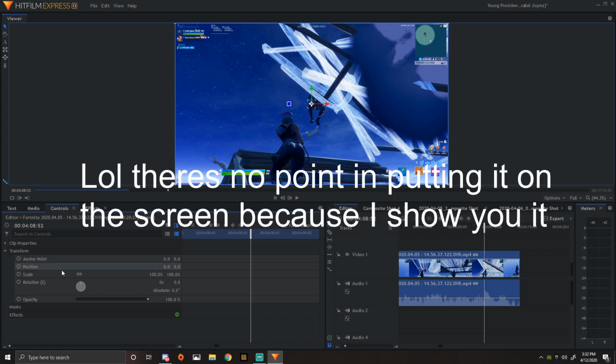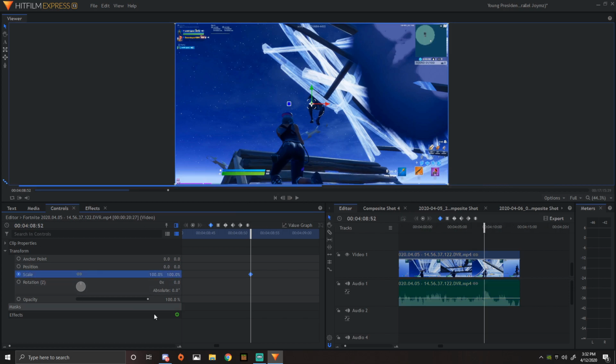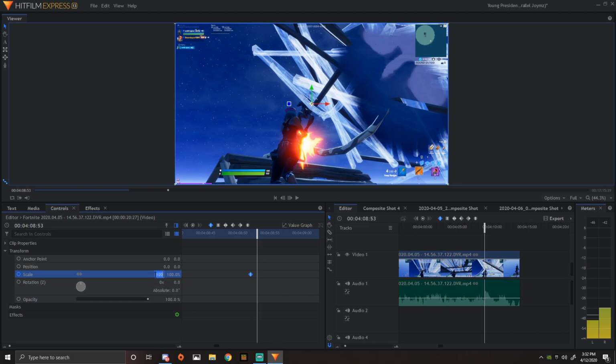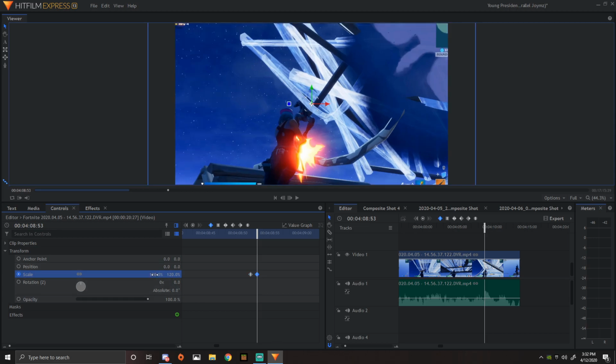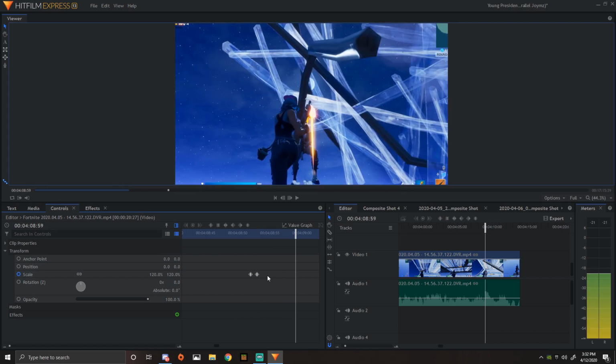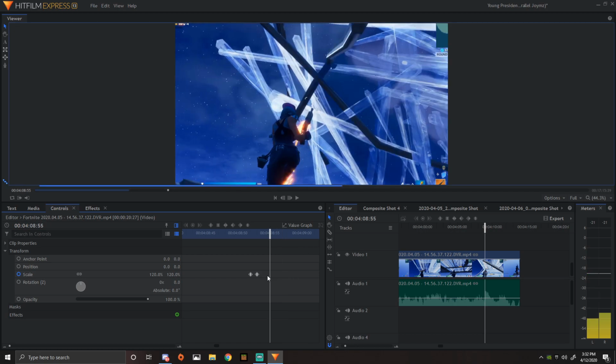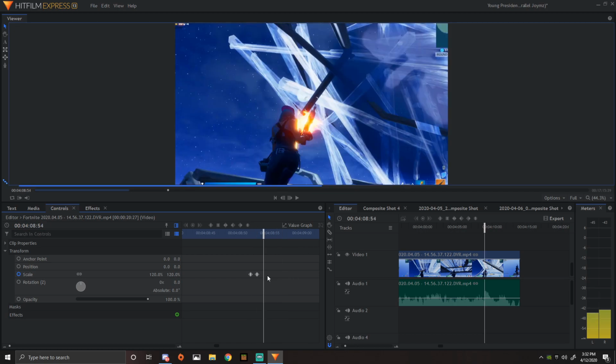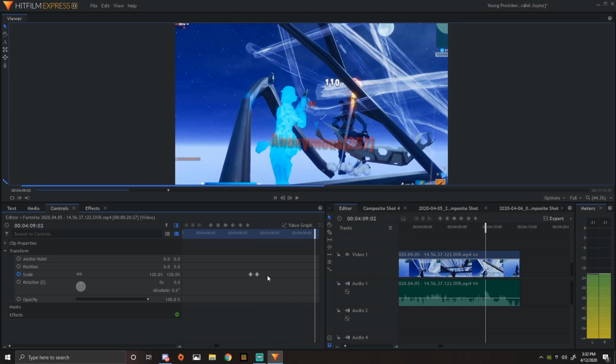Basically, you're gonna want to click scale, then click this, and do 120. Once you've done this, you left click on this, type 120, and click enter. Then you go 1 2 3 4 5. Then you go 1 2 3 4 5 6 7 8 9 10.